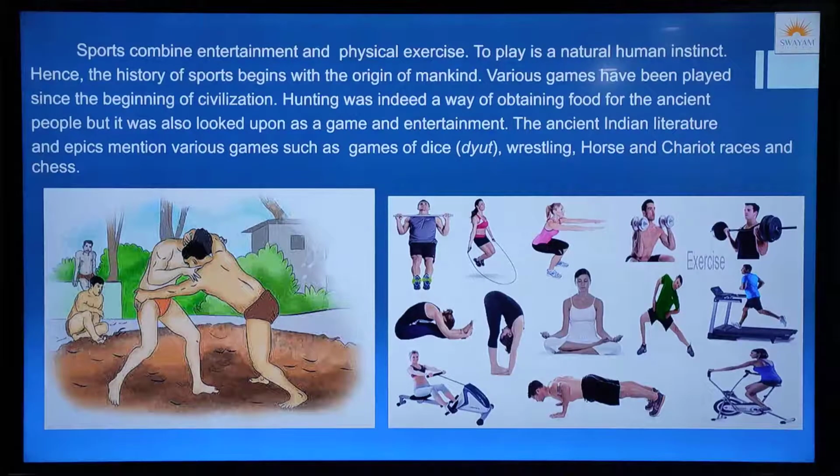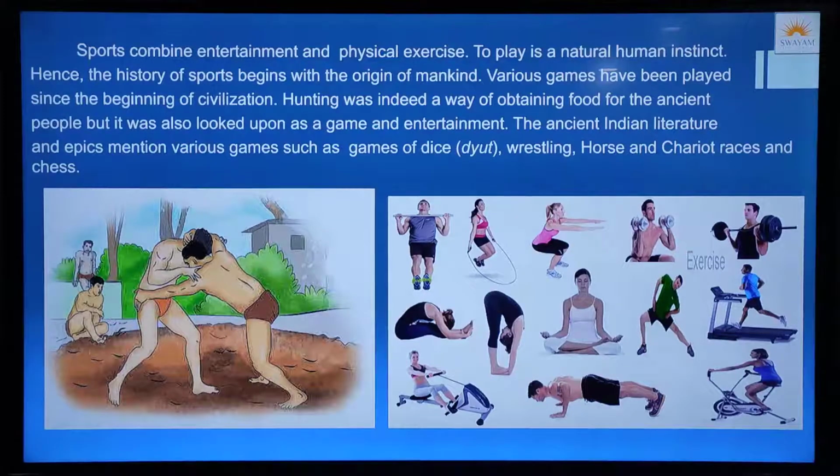First was basically hunting. It literally turned into a sport. Hunting was basically a way of obtaining food. The ancient people could not go to bed on an empty stomach at night, right? So for them hunting was a way of obtaining food, but later it was looked upon as a game and entertainment.